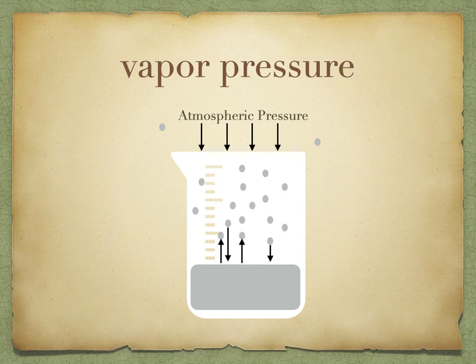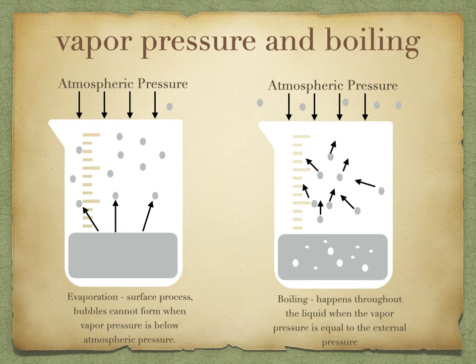In an open container, the atmospheric pressure above that beaker is going to create to some degree a seal, but of course that seal is not airtight, and so some of the vapor particles above that liquid are going to have enough energy to escape that atmospheric pressure, and this of course is how you get evaporation. And I want to specifically now talk a little bit about the difference between evaporation and boiling.